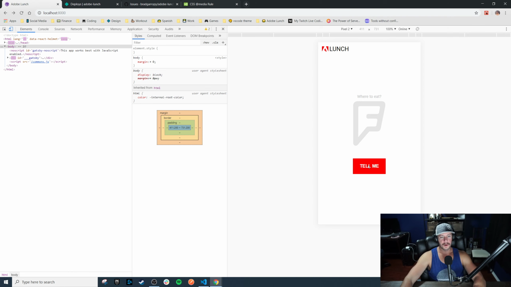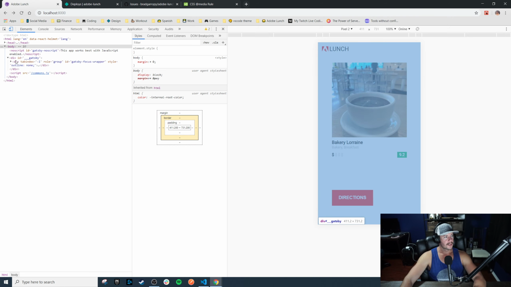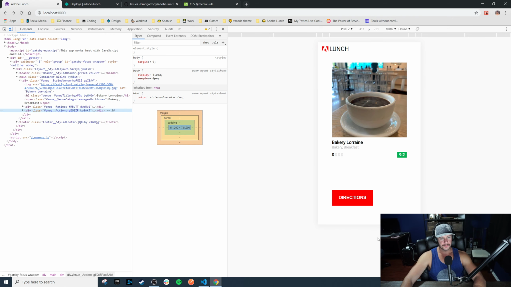But when I only have one button for directions, it's off to the left. And I really don't want it to be off to the left. I want it to be in the center. So let's see if I can't fix that.